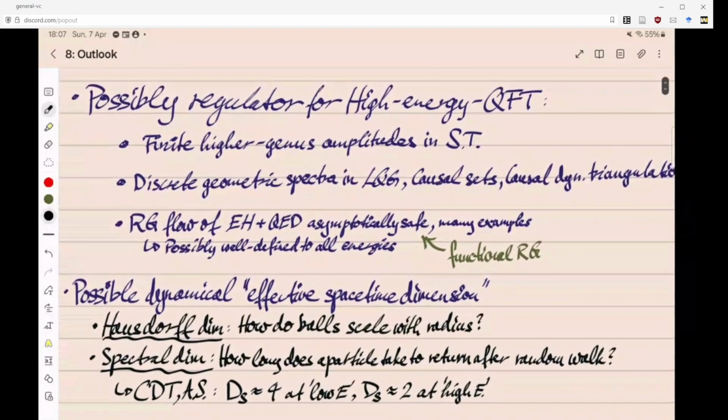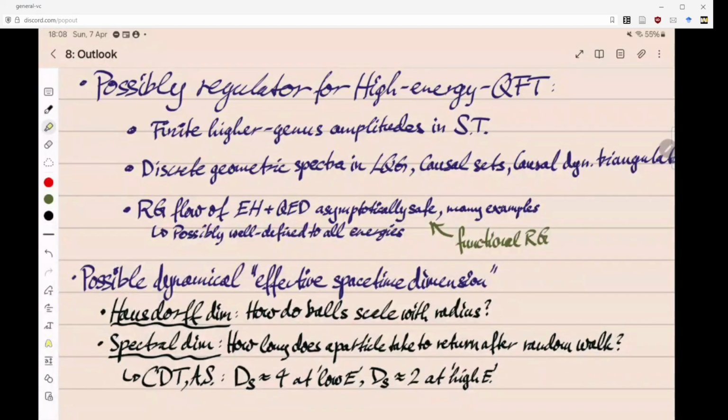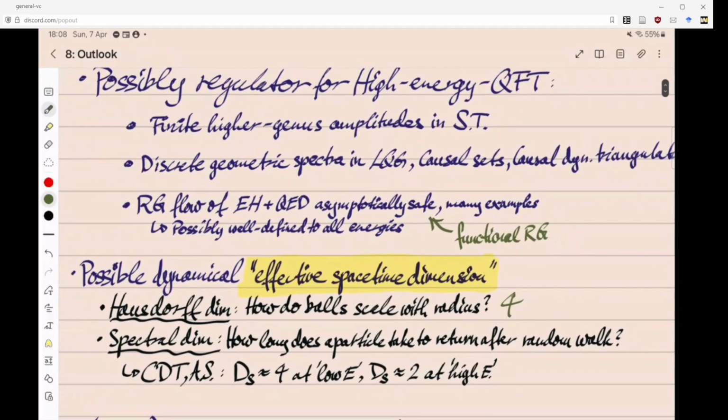Okay, now the next thing is, saying non-precise things is also part of the fun here. What seems to be happening in a lot of these quantum gravity theories, by mere chance really, is that you have some sort of effective space-time dimension. What is meant by this is that, say we do ADM quantization, then of course the space-time dimension we start from is 4. There's no question about that. This dimension that we set to 4 is what we call the Hausdorff dimension. This is a measure of how a ball in the space-time scales in volume once you change the radius. So the balls in the space-time that we look at will always have a given fixed Hausdorff dimension of 4 if we do it this way.